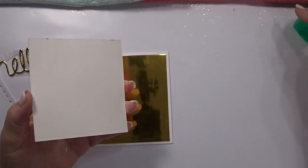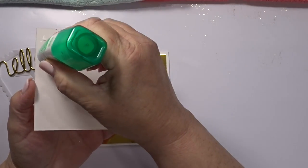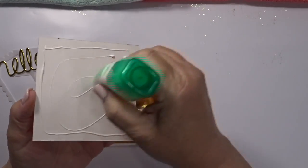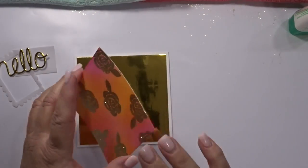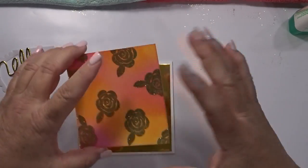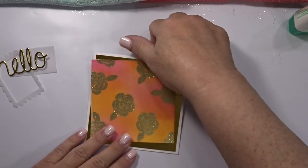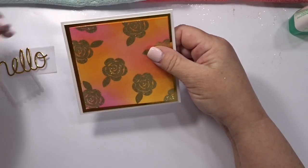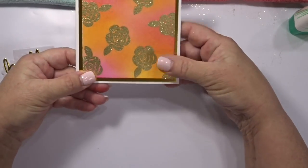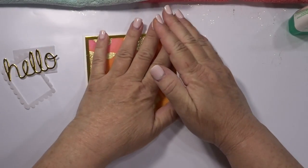And then the panel that I did the ink blending and the embossing on measures 3 3/4 by 3 3/4, and again I'm going to go ahead and glue that down to the foil. And again, you want to use enough glue that it really holds in place, because sometimes that foil is kind of a slick surface and it's hard to glue stuff down to. But once I get it centered and moved around where I want it, I'm just going to lay an acrylic block on top of it so that it can dry while I'm working on the Hello die cut.